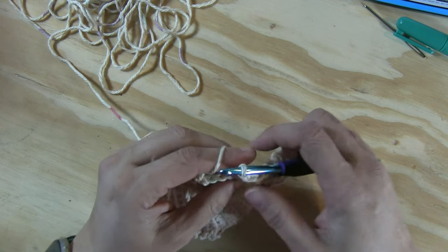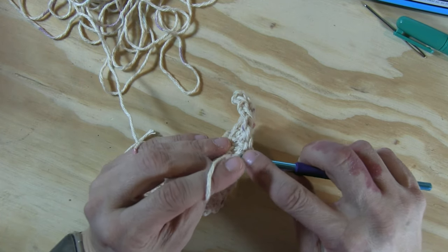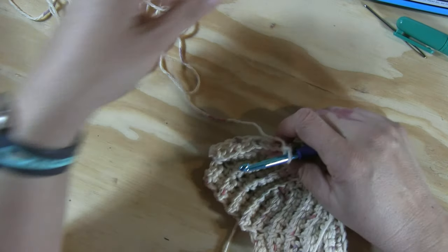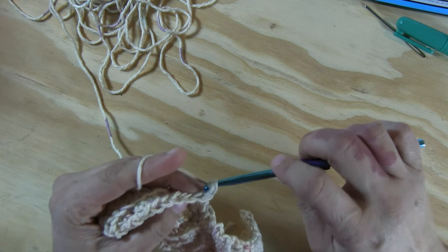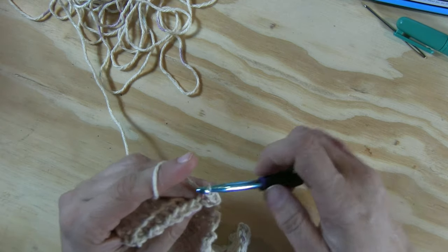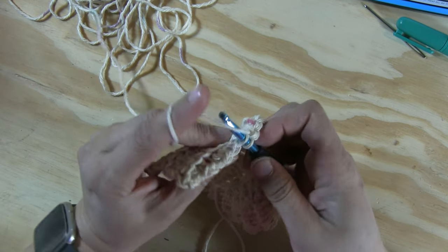1, 2, 3, 4 and 5. Chain one and turn. Row 10. Single crochet in the back loops of 7 stitches. 1, 2, 3. Sorry if I'm getting out of frame.